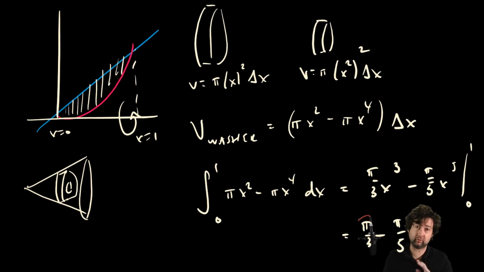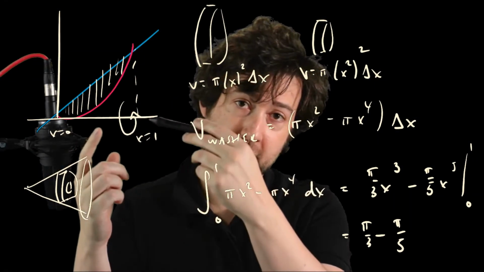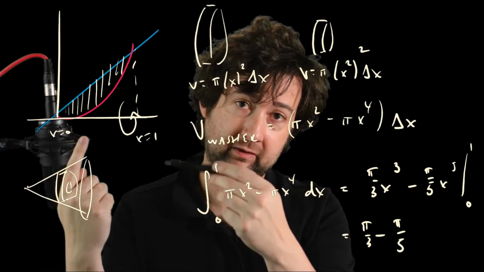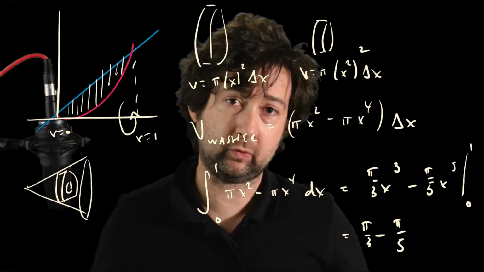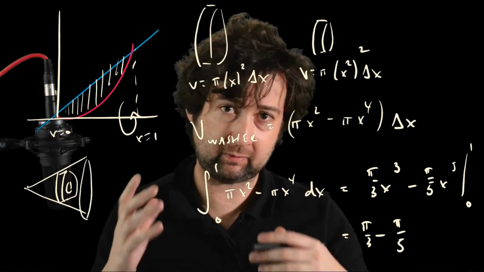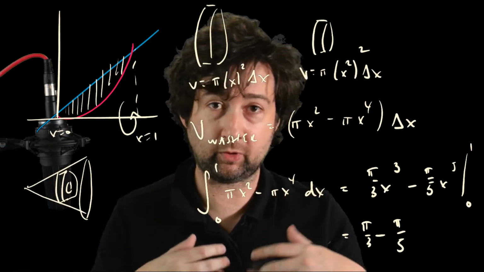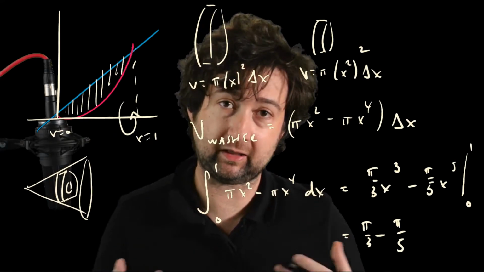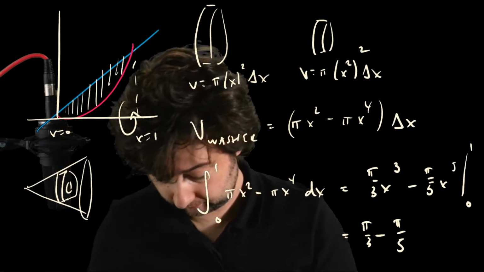Okay, so we have one more example to do. In this problem, we've got two different curves, but we're still rotating around the x-axis. But you notice that gave us two different radii to deal with. So we're going to get the same kind of idea, the same sort of expression, where we always get washers when we take a region and rotate it around an axis. So that's the final example that we'll go through together here. This will be example 4. So I'm going to set this up with the same sort of setup that we had last time.